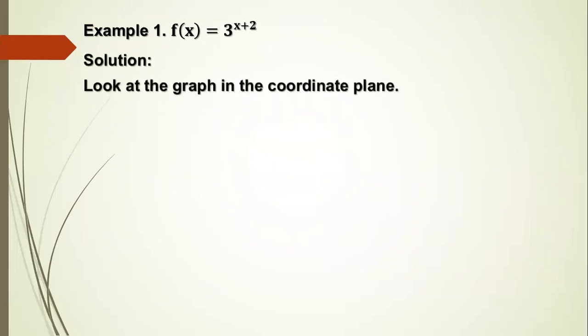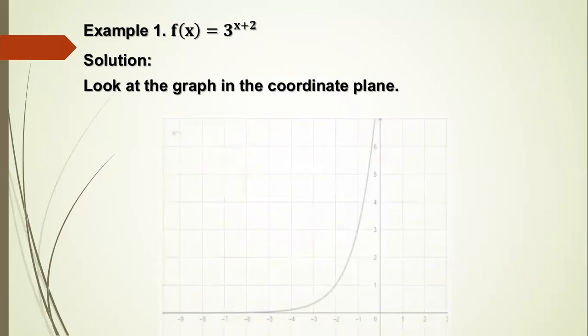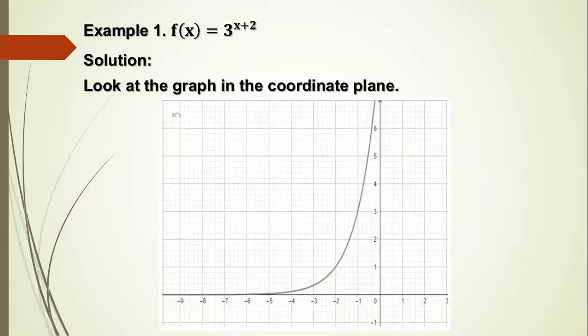Example 1. So for the exponential function f of x equals 3 raised to x plus 2, what will be its domain and range? For the solution, look at the graph in the coordinate plane. So kailangan natin for this one is to represent f of x equals 3 raised to x plus 2 sa graph niya. So by using the coordinate plane, ito po yung magiging graph ng ating given exponential function. So by using this graph, we will identify the domain and range of its function.